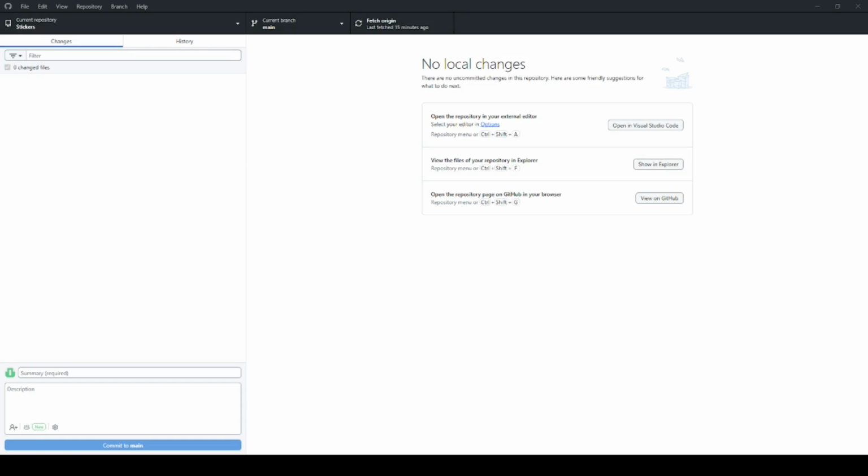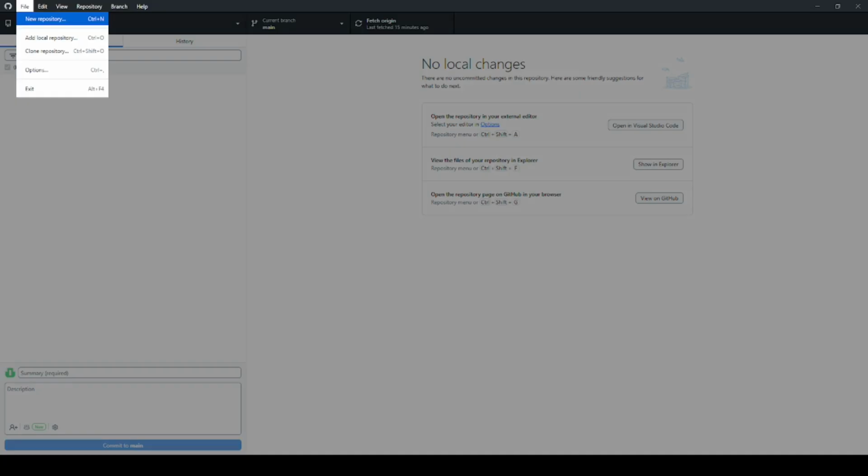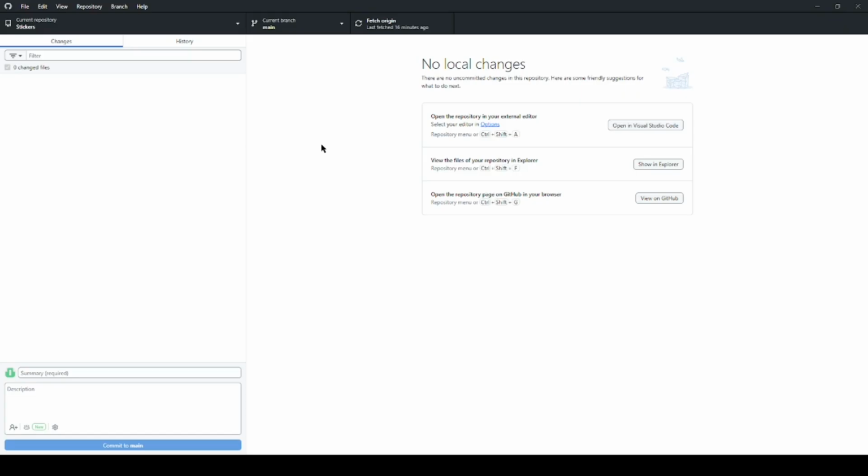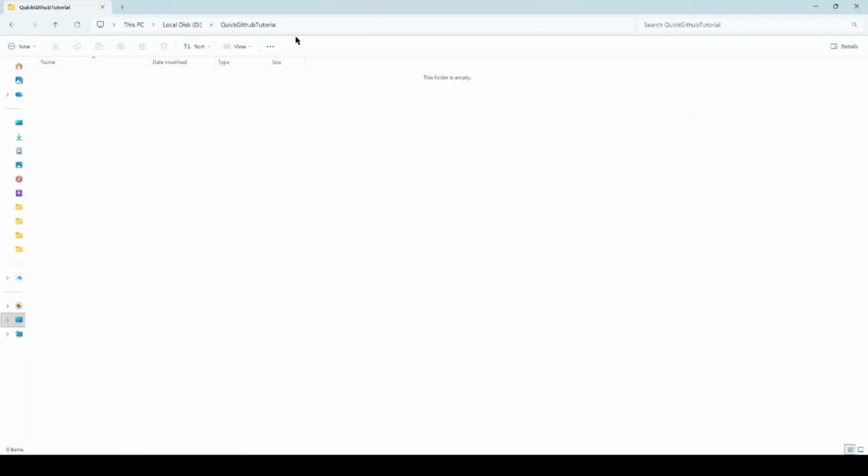So now the first thing is we are going to create a repository. I hope you already have a GitHub account. Once you install it, log in to your GitHub account. I am already logged in. But once you start the application, it will ask you, and you can log into the GitHub account using your email address and password. Once you do that, we can continue from here. I have created this location where we are going to do this tutorial.